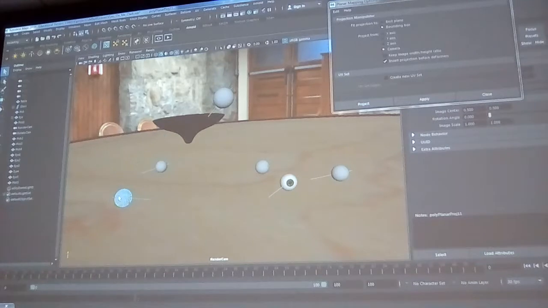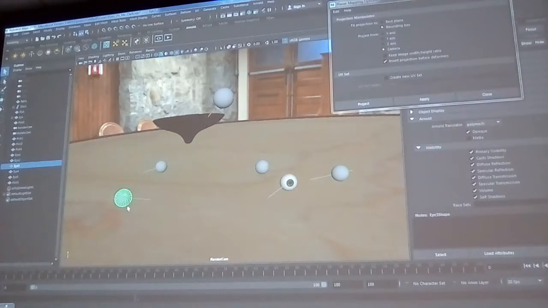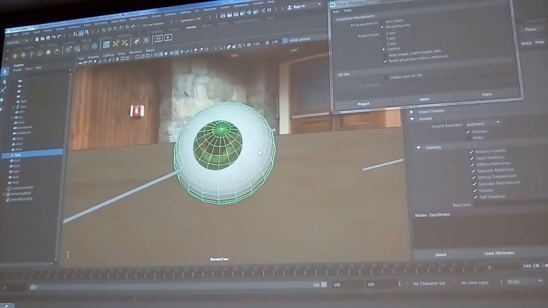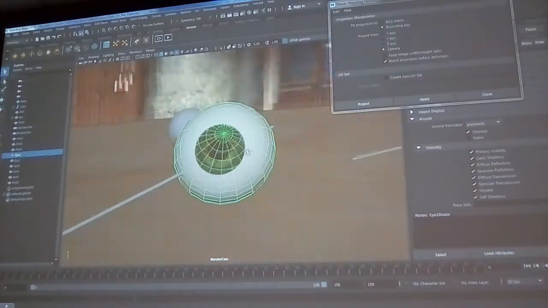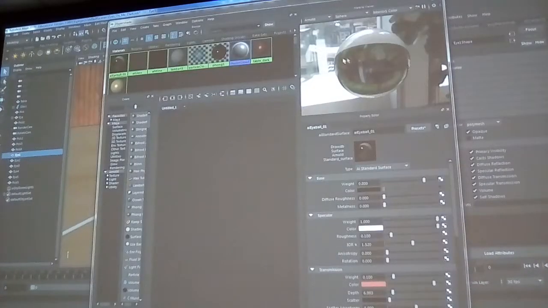I'm going to go back to object mode here. So all the UVs are done now, and you can see the one eyeball we applied it to is on there now. And the eyeball looks correct, right? It doesn't look distorted and weird. Yeah, that's actually pretty good. But before we did that apply, it looked like it did up here in the hypershade, all goofed out and weird.